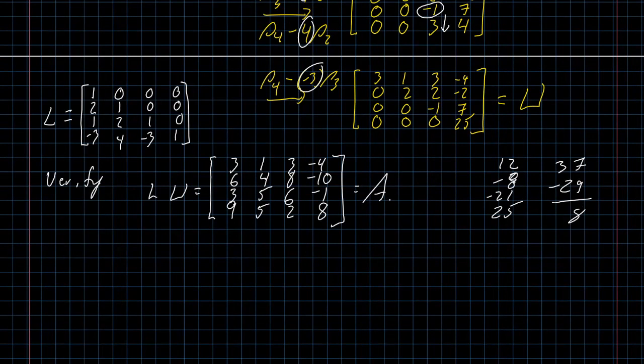I mentioned that LU factorization was a nice tool because it allows us relatively easy storage of our results. And the reason is, if I know that this is an LU factorization, I don't care about these ones. I can fill those in later. I care about 2, 1, and -3.